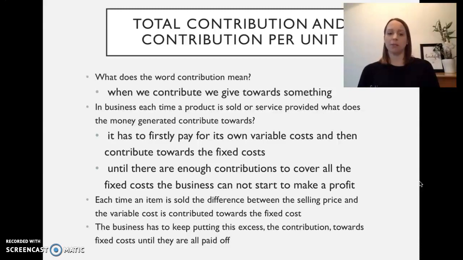Each time an item is sold, the difference between the selling price, the price that you plan to sell your item for, and remember, don't undervalue yourself, and the variable cost, the cost it's costing you to make the product, is contributed towards your fixed costs. Okay, so your costs that your business must incur in order to run. The business has to keep putting this excess, the additional money, the contribution that you're making, towards your fixed costs until they are all paid off, before you can even consider moving into the realms of profitability.